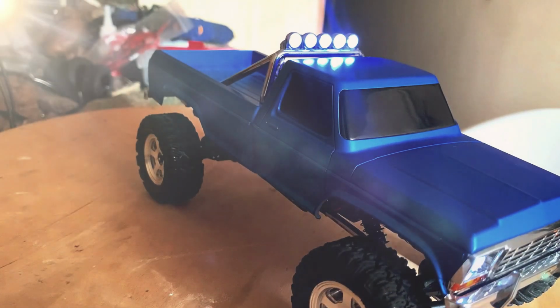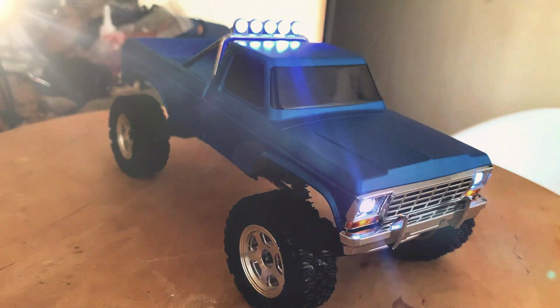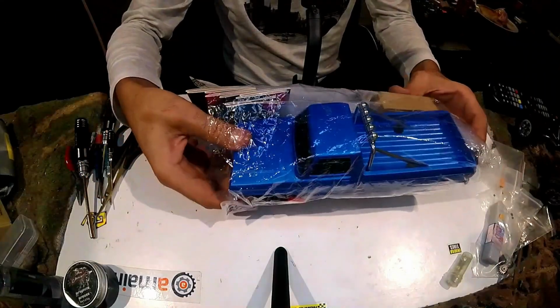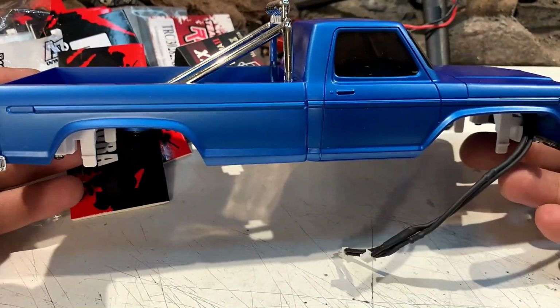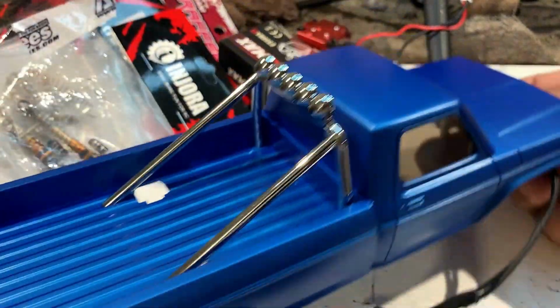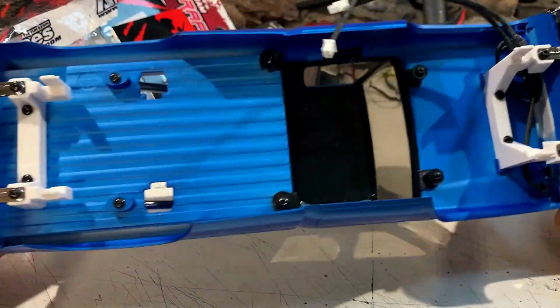Part 2 of the video, the unboxing of the body and the breakdown of the parts used. First, let's take a look at the body, the blue Ford F-150 from FMS. I grabbed this body during a special live stream event on Fair RC YouTube channel, where it was offered at a promotional price of just $9.99. That's a steal of a deal for such a detailed and iconic piece.